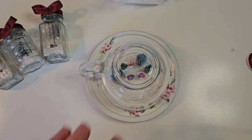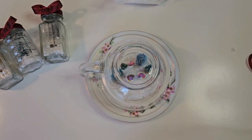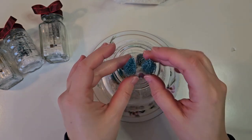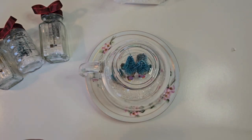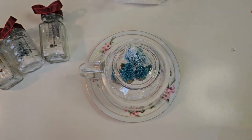If I wanted to, I could do another scene on the top, but I just don't really have any other little people to use. But that could be fun. I could do trees on the top. Like that if I wanted.